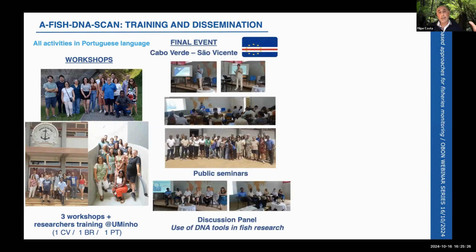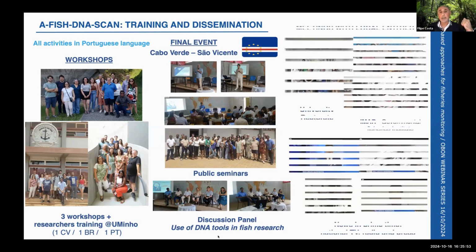We had a final event, which was very relevant. This event was on the island of São Vicente in Cabo Verde, and we had a number of activities there. We had several public seminars showing the results of the project and promoting the project. We also had a discussion panel with different experts about the use of DNA tools in fisheries research.